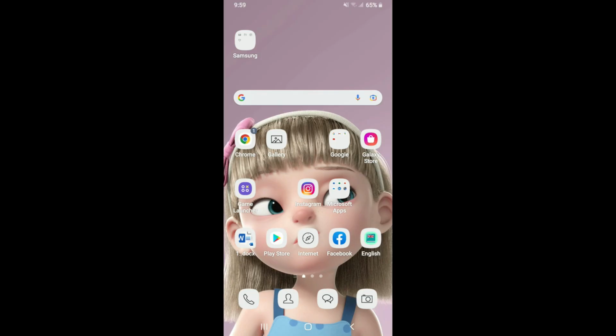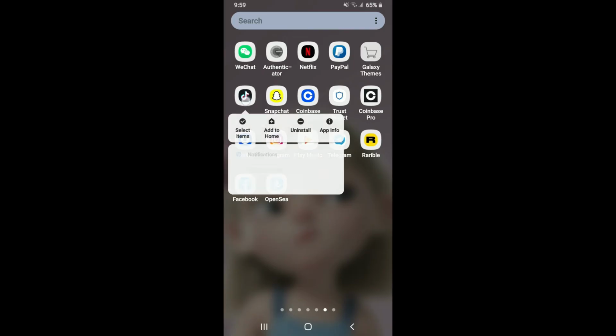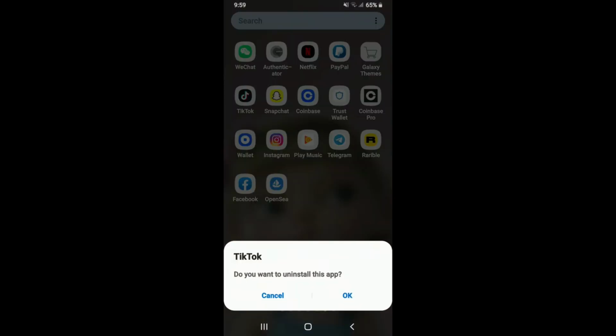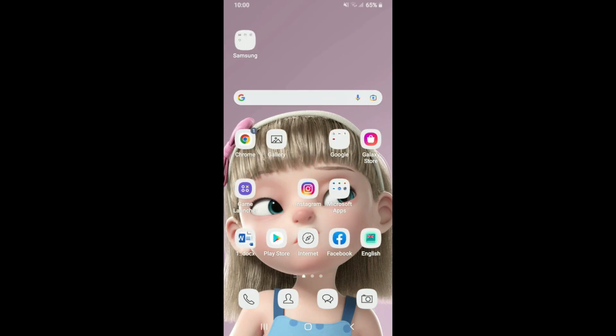If nothing else works out, you can uninstall your application and reinstall it again. Simply spot the TikTok application from the app drawer and press and hold the app. Tap on Uninstall in the pop-up and then confirm your selection by tapping on OK at the bottom of this page. Now, go back to your Play Store and re-download the application and see if that fixes your issue.